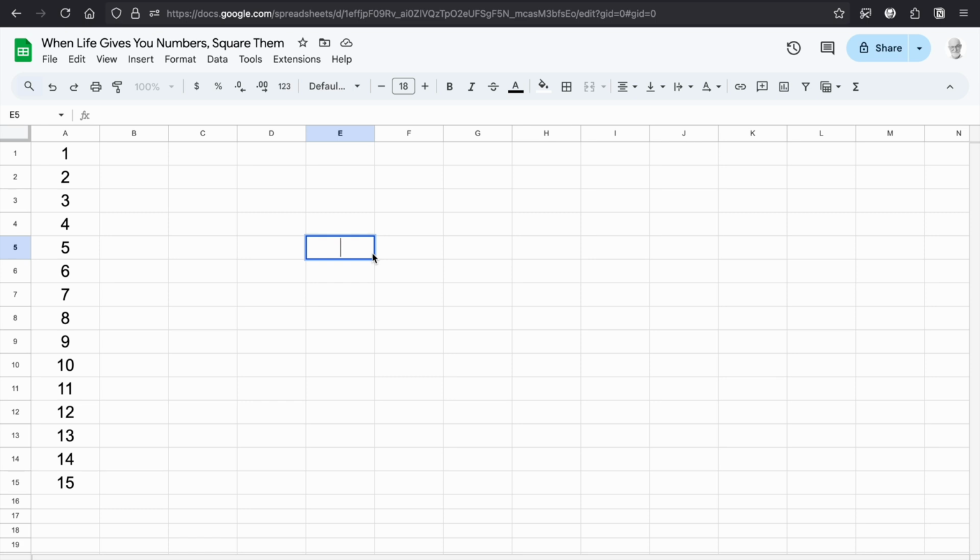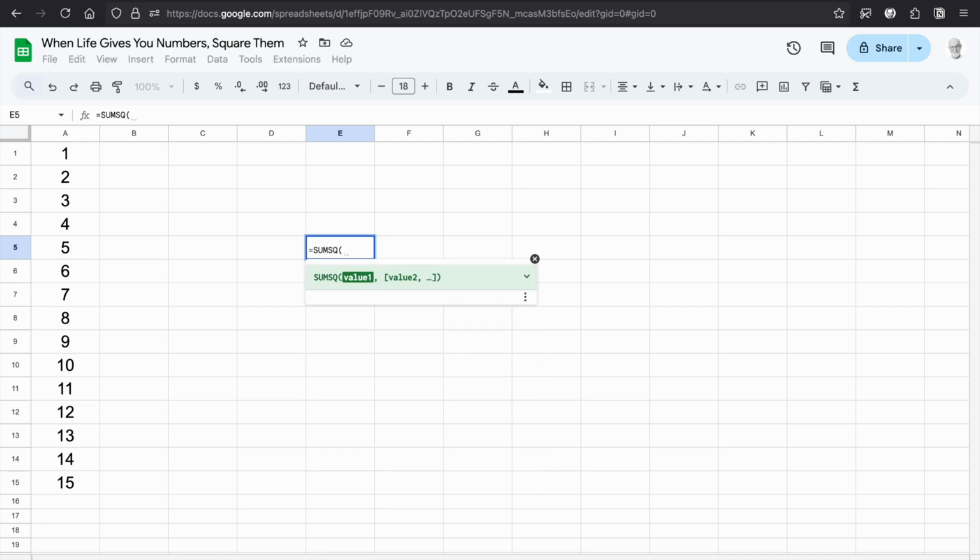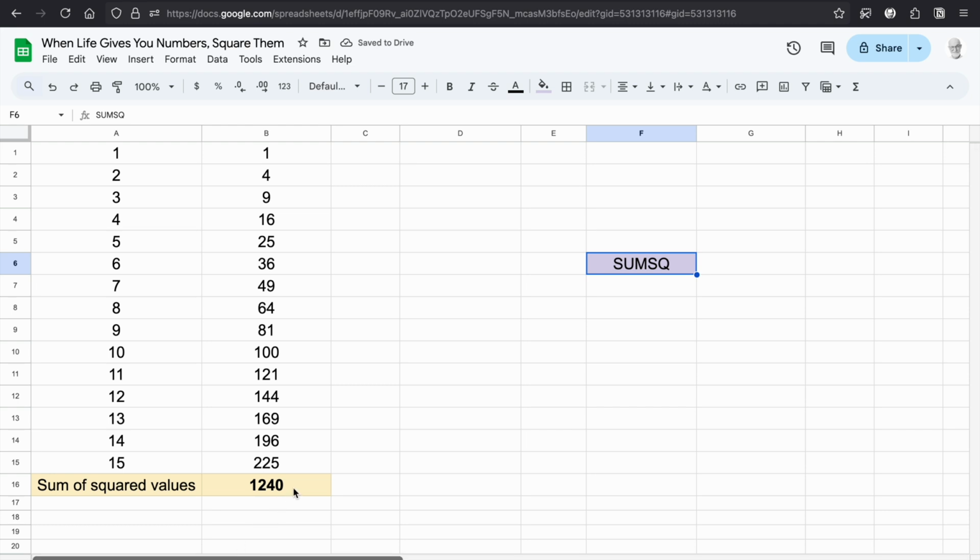Then I'll type equals SUMSQ, open parentheses, A1 colon A15, close parentheses. Yes, with the equals sign, because Google Sheets needs to know I'm serious. Finally, I'll hit the Enter or Return key, and boom, just like that, the squared sum appears. It's so easy, even your cat could do it.